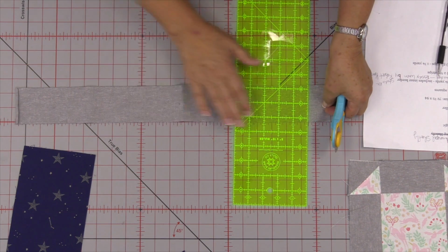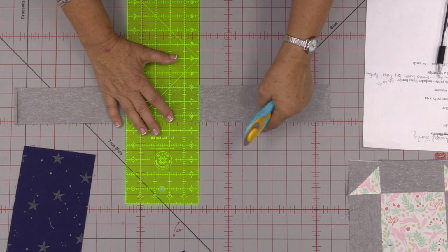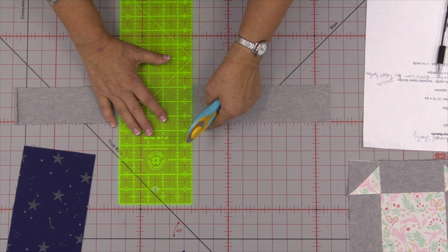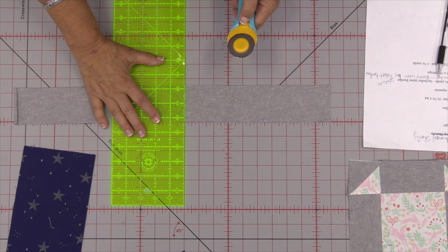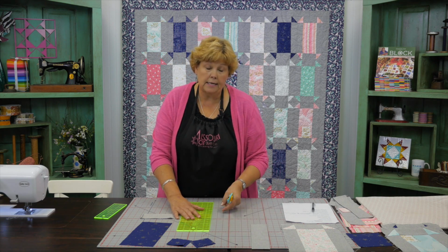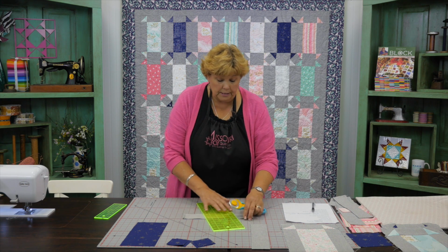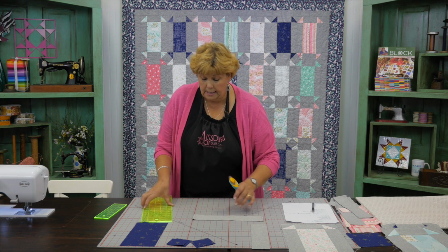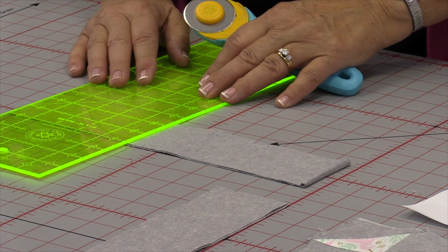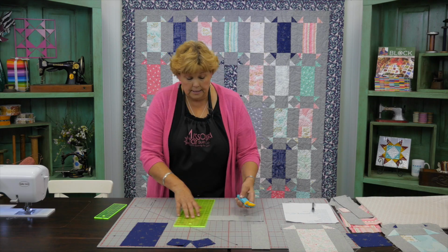So I'm just going to line up my square here, and I'm going to count off 10. 1, 2, 3, 4, 5, 6, 7, 8, 9, 10. And I'm going to make a cut. Those are my 2 side sashings. Then I need my bottom and top sashing, which is going to be a 5-inch piece. And I'm going to flip this around because I know I can just lay my ruler on that edge, and I'll have 5 inches, just like that.